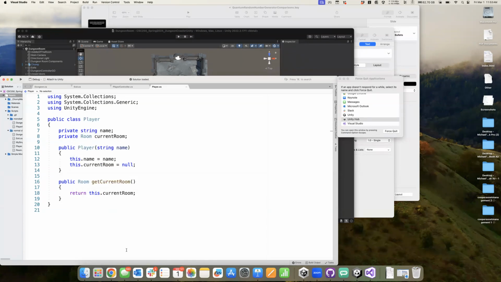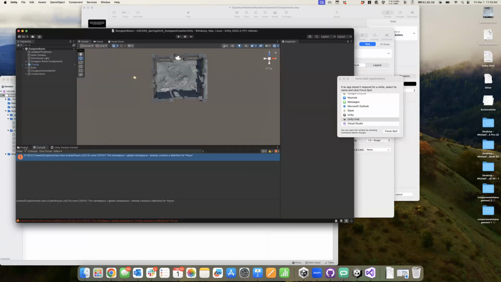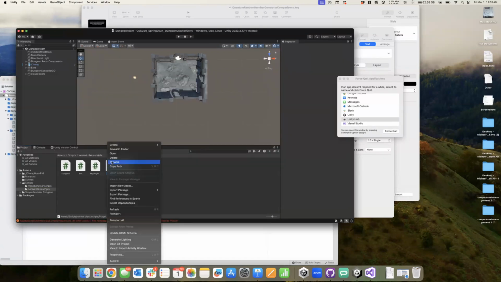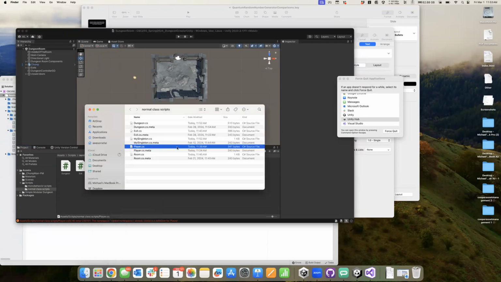Actually, I can do this to get to the file most easily. So I'll reveal in Finder. All right, so here's those files. So I want to say it might be this metadata stuff.